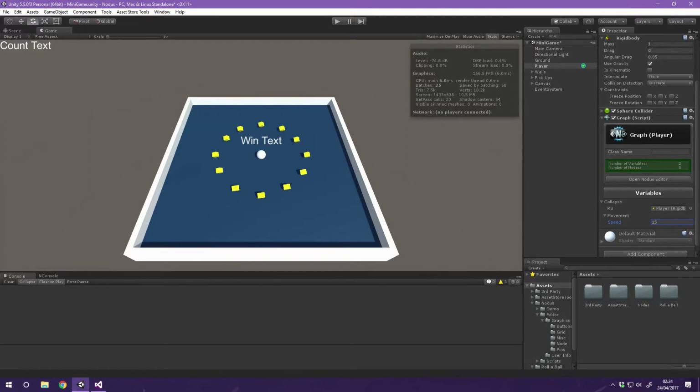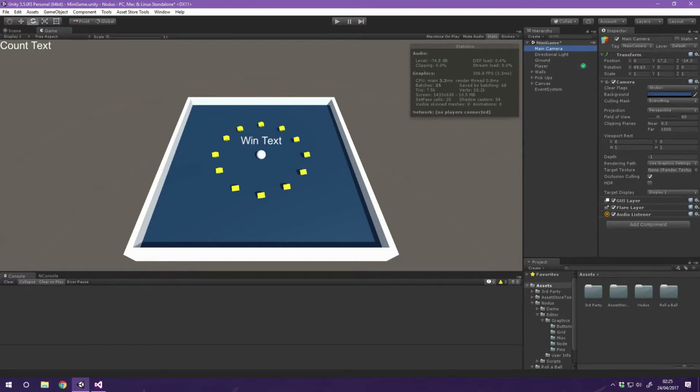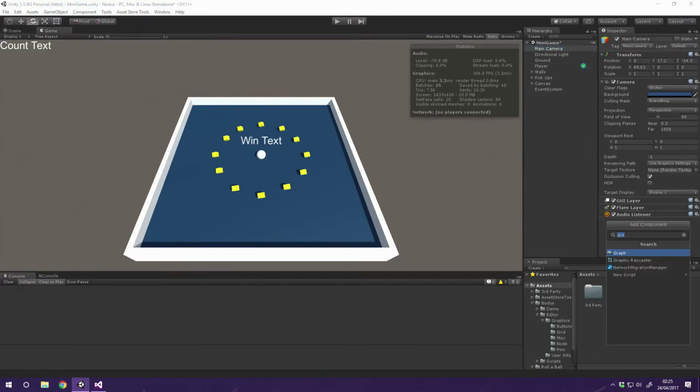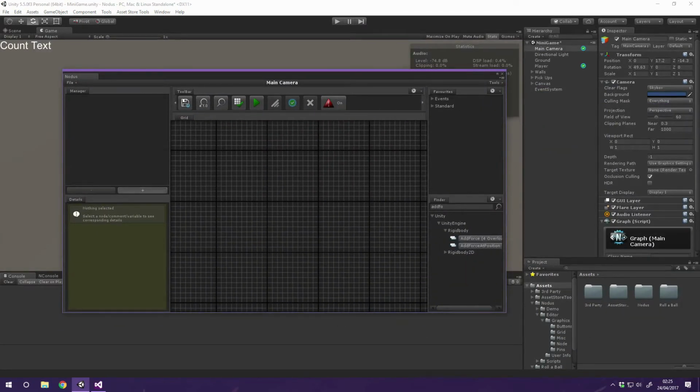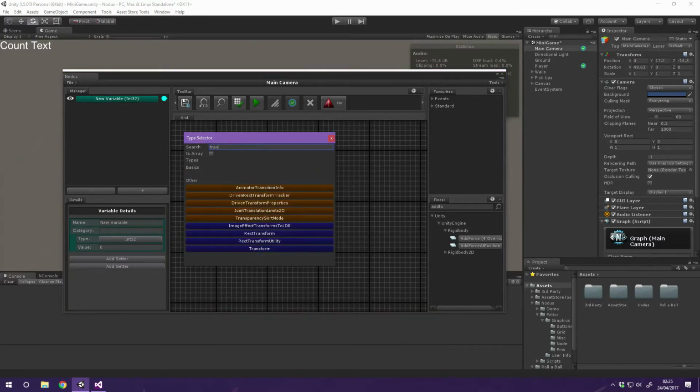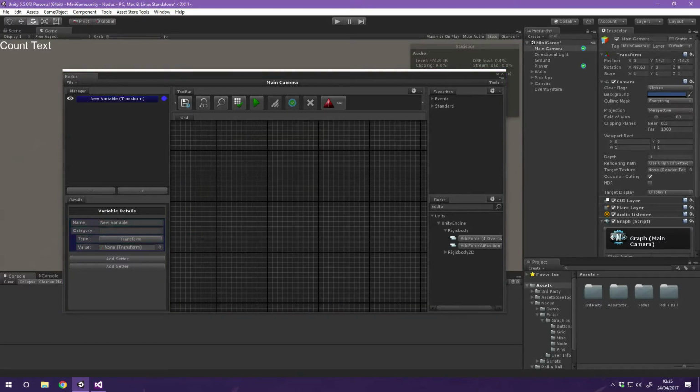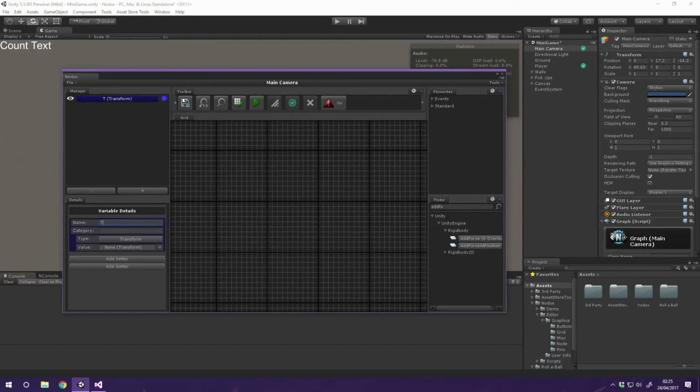So next up, we will want to set up our camera to follow the player. So we'll add a graph component, and in here we will stipulate the transform we want to follow. And OnFixedUpdate again.